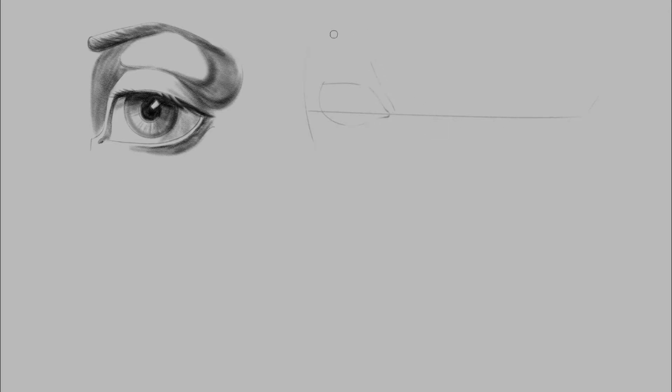It's always good practice to draw a pair of eyes. That way you're forced to draw a relationship between the two. So I'll demonstrate that right now.